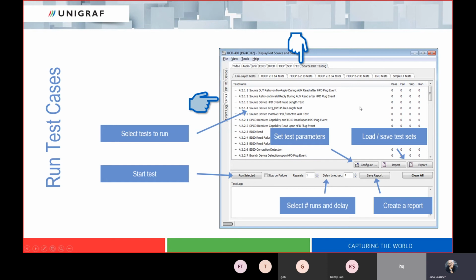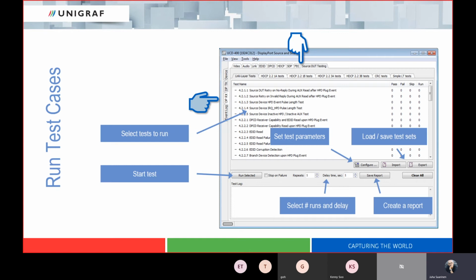And if you repeat the test many times, you can see if every time it passes or if it sometimes fails. There are certain rules set by the standard organizations. If you have a failure, then you have to repeat the test so many times, and then it needs to pass in all of those tests. Okay, once you have done a test sequence or test runs, you can save the test runs in reports that can be shared with colleagues.